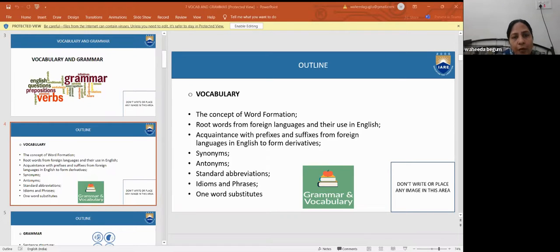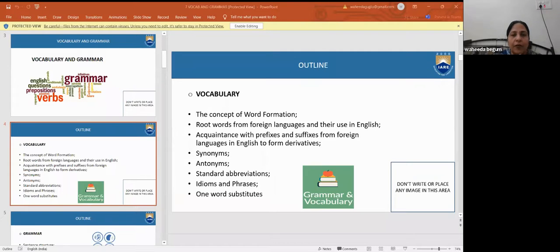So why are these root words being used over here? Why do you think I gave you around 20 to 25 examples? These are some of the root words, and you are going to make some new words out of them. If you do that, it will help you in improving your vocabulary.